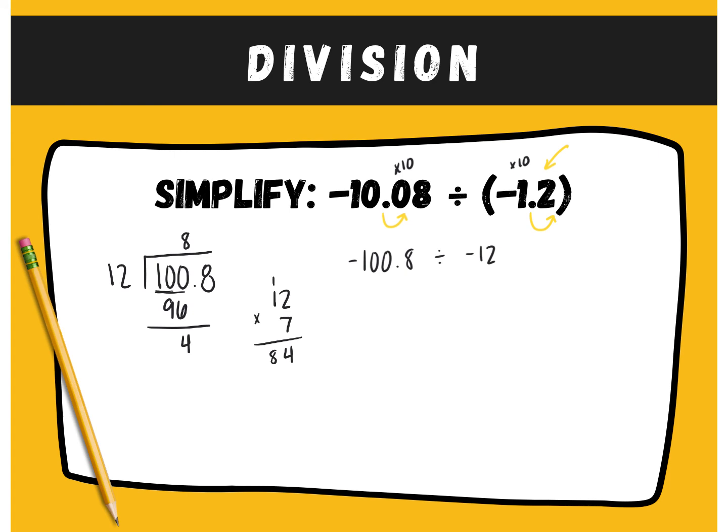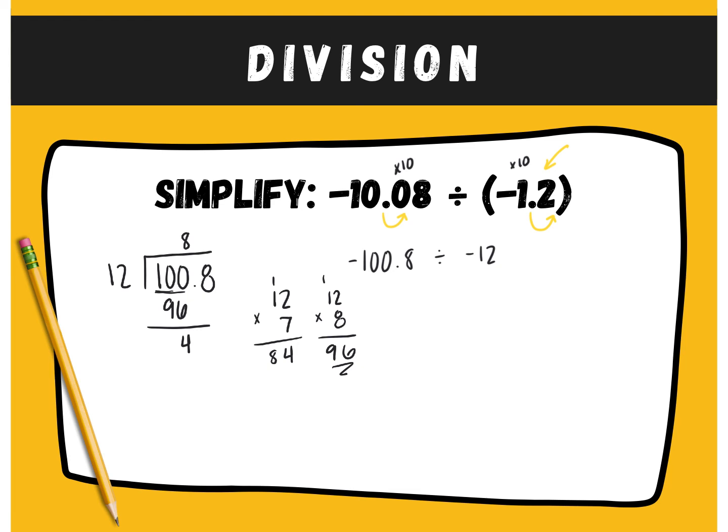Oh, I think it can go in an extra time. What's 12 times 8? Oh, look, that's close to 100. That's an okay process. If you're not super comfortable with your multiplication facts on 12s, maybe it's 15s, maybe it's 14s or something, it's okay to go off to the side and do some work to figure out what number you should use next. Now, in this case, I used 8.